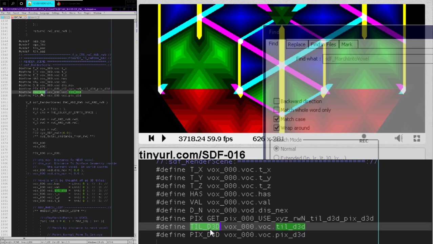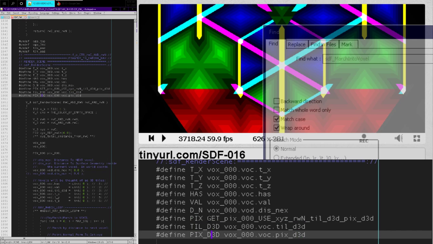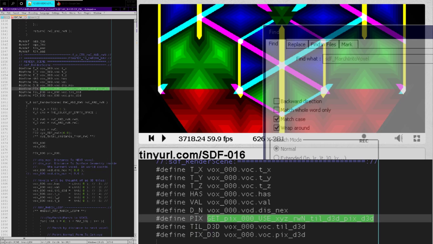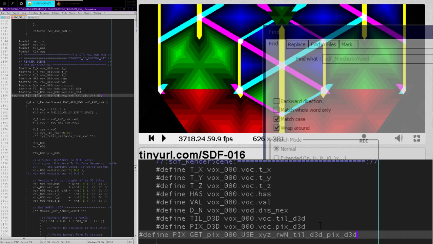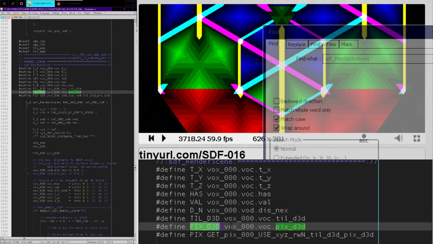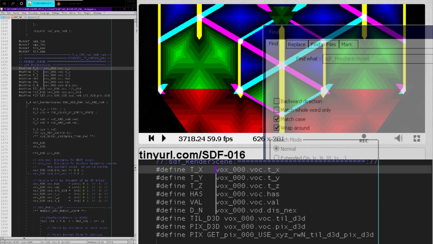Okay, yeah, that's ugly right there. Let's put this one all the way at the bottom, and then let's align this a little bit better.